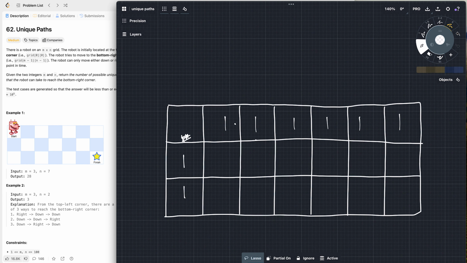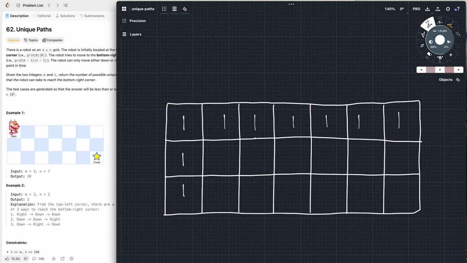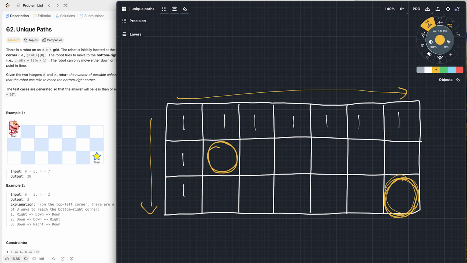Here, let me delete this little computer guy as well. There's only one way to be at the origin. So the question that we have then is how many ways, as our goal, can we get to this endpoint, right? And we can do that by filling this table if we can answer one thing. How many ways can we get to this point? And is there anything in the table that helps us, right? We know this is unique and this is unique. Well, how many ways is it possible to get to here?